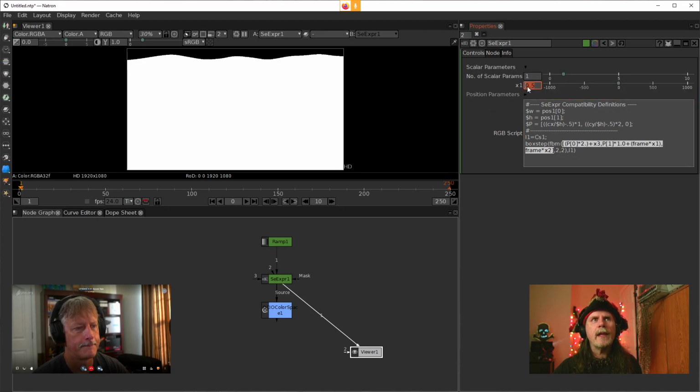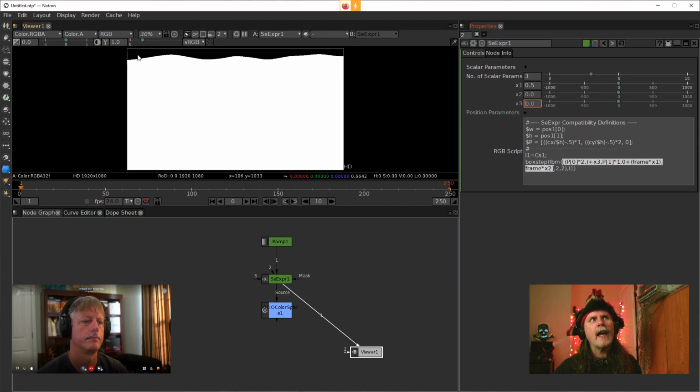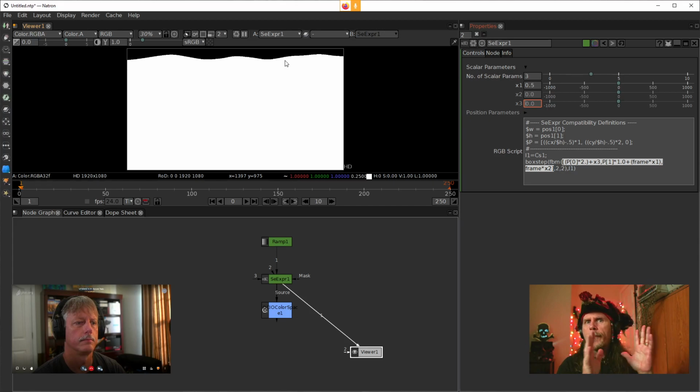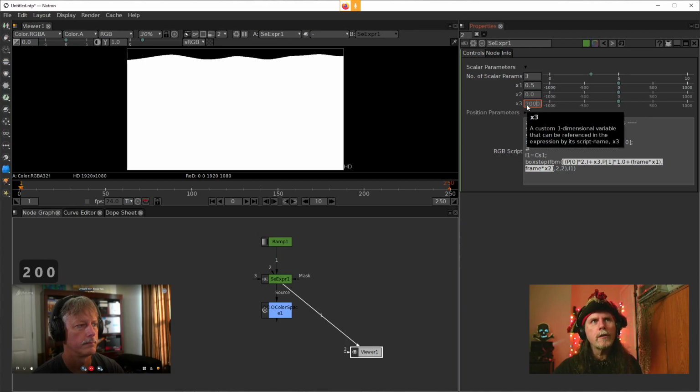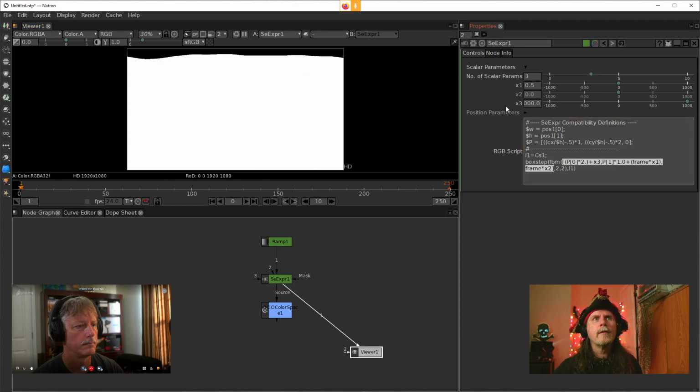So what does that mean? That means I have a scalar parameter here, x3. And this x3 variable will be the x position of where these waves are, so I can move them back and forth, right and left. You saw that in the various layers of the different colors of water. What I did is I just moved this, for example, 200 or even 2000. That'll work just as well. We'll watch this parameter, and when this updates, after a second or two, this whole pattern changed because it's been moved 2000 pixels to the right or left. So that's what that plus x3 does here.